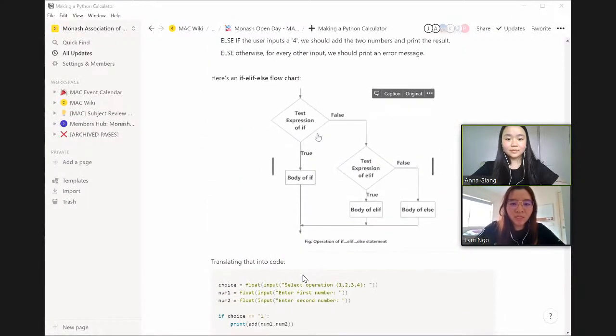What I want you all to see is this flowchart. This flowchart defines a lot about how the computer thinks. When it says if, it's going to bring down two scenarios. It's either true, so that part of the if code is executed, or it's false, which can be either an else or an elif being executed.